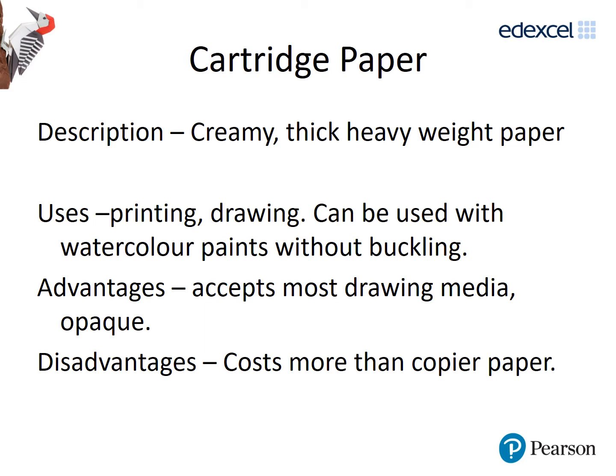It is a really good surface for any kind of drawing media, and because it's opaque, you don't see it through the other side. One of the disadvantages though is it does cost more than copier paper, so generally you would use cartridge paper for more presentation, whereas your copier paper would be used for more quick sketches.